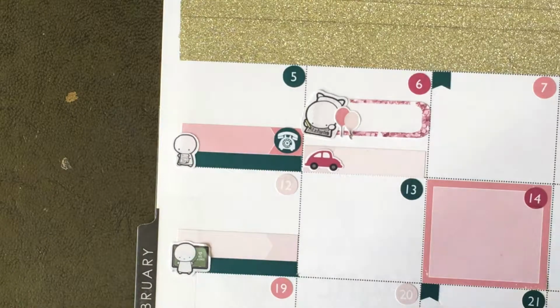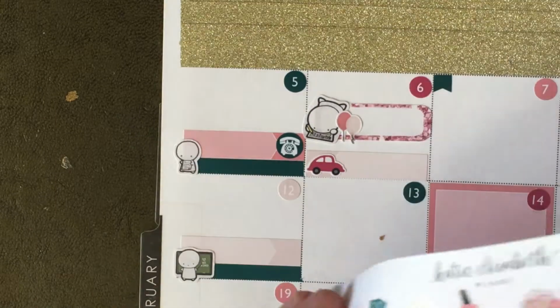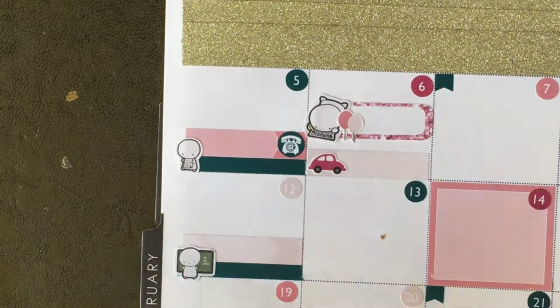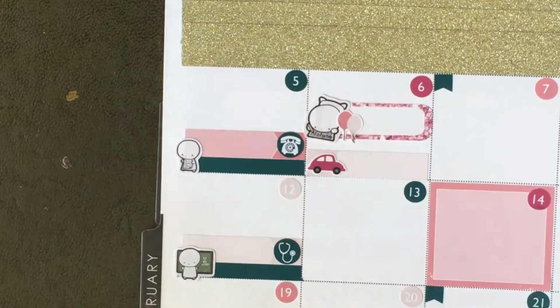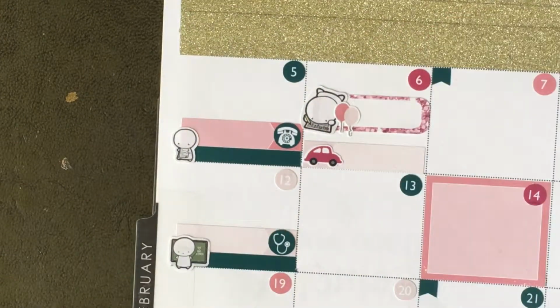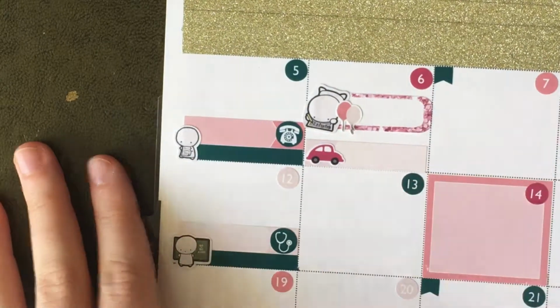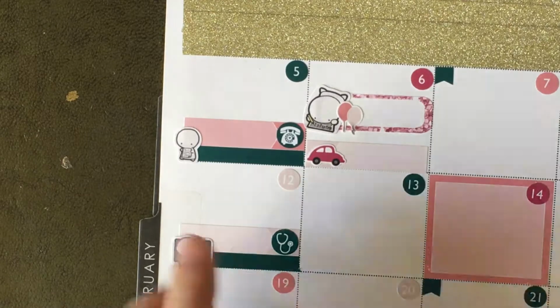So for that, what shall I use? Actually, it's about the body and human rights. So I could use this, even though it's not medical per se. I often use that to just mean stuff to do with mental health or things like that because I don't go to the doctors that often, luckily. And yeah, okay, so that is the 12th.